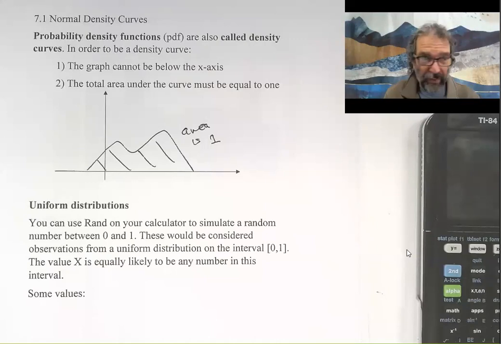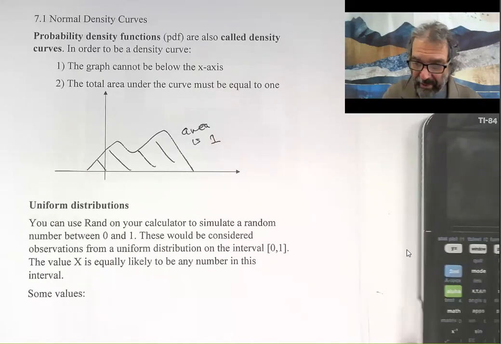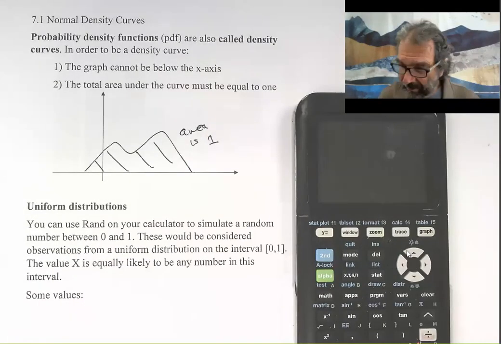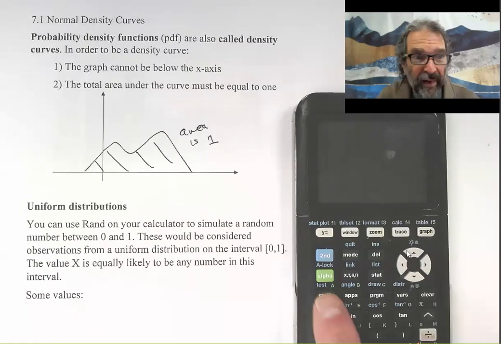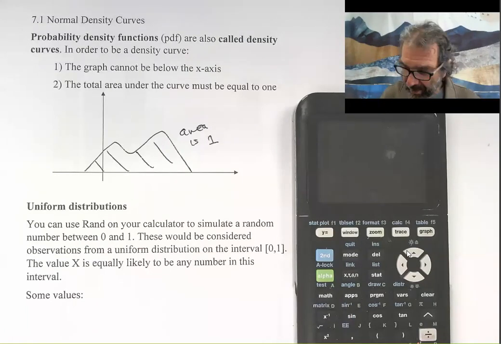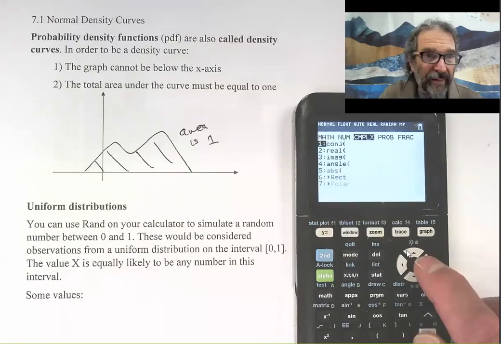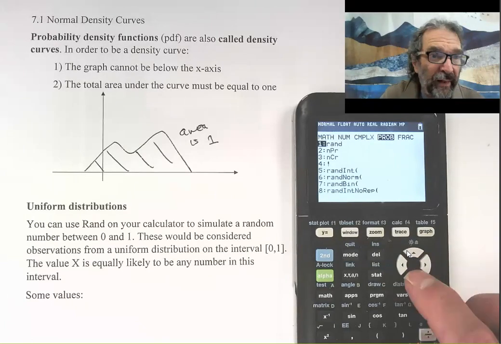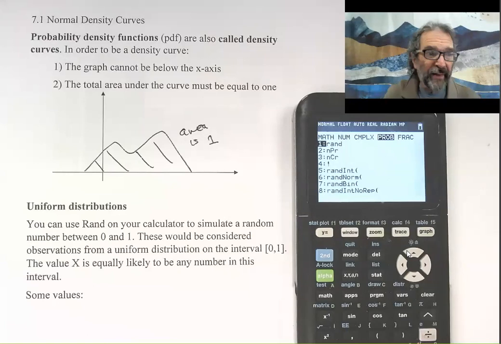So one kind of experiment that you can do involves what's called the uniform distribution. And the idea is to try to pick a number between 0 and 1, where every number is equally likely. And we can do that on the calculator. It has this feature on it. You go to math. I haven't been here for a while. Let's see what it is. Math, prob. Sorry, and then there's rand. Oh, rand's right at the top. That's why I never see it.